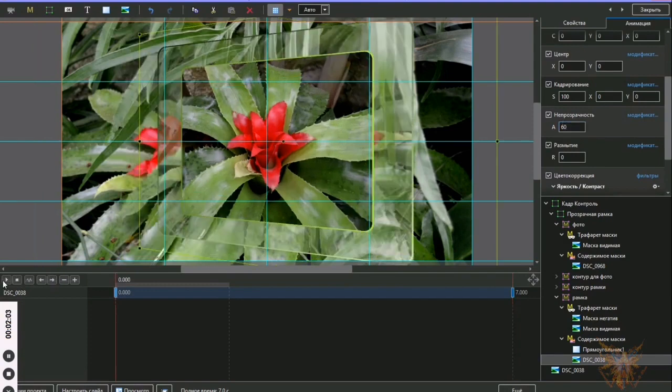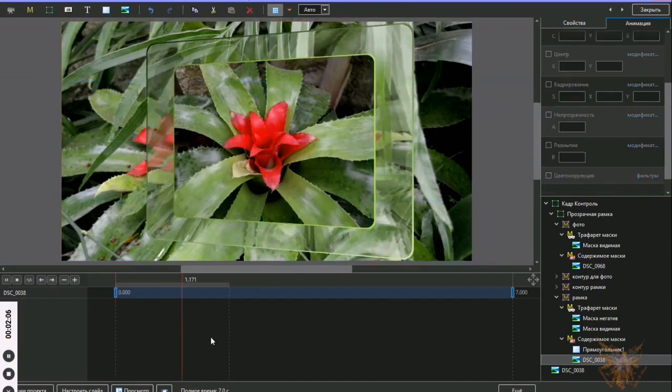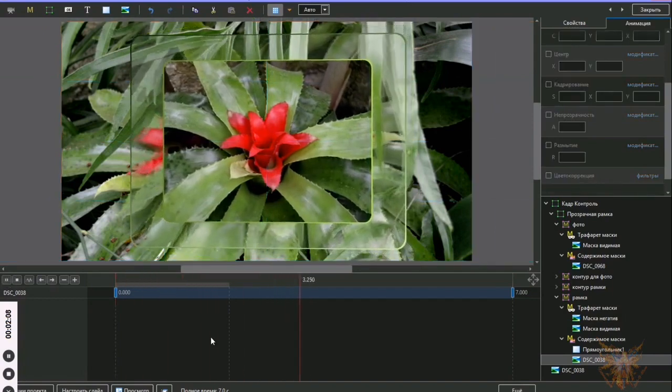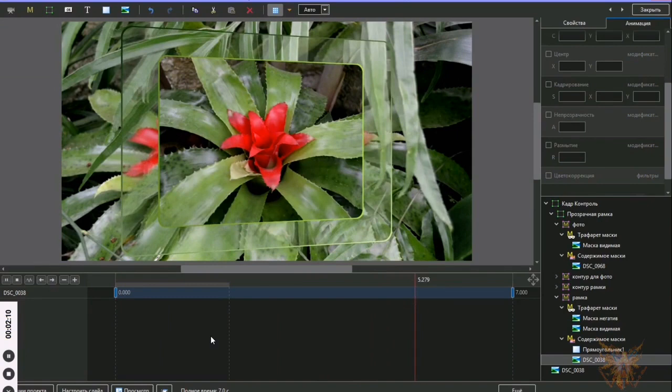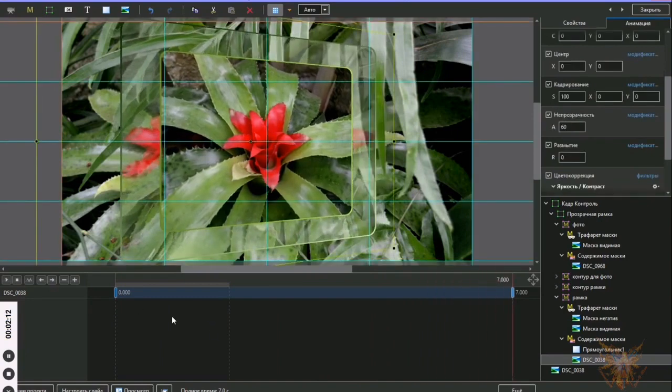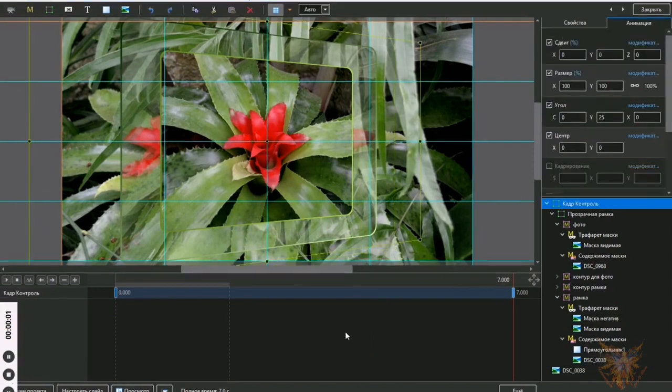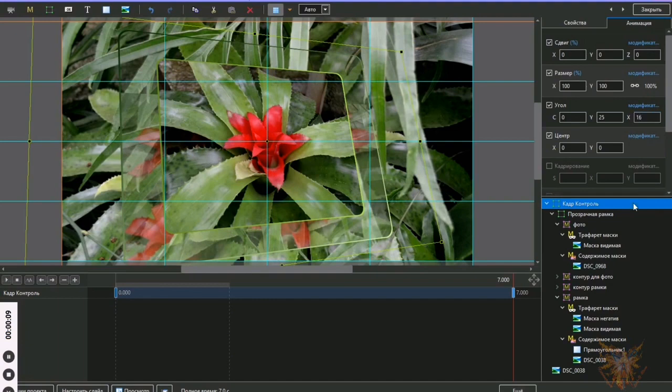Let's check. Okay, everything is perfect. If now we want to give a rotation of the frame on the X-axis, we will then have to modify the displacement of the reflection on its Y axis.